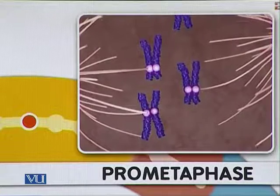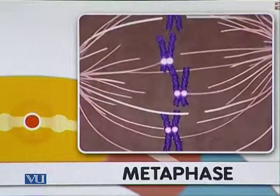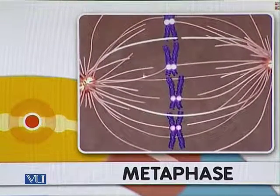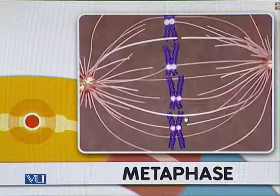Let's continue this process. Here you will see the microtubules are attaching to the kinetochore. The microtubules will line up in metaphase. This is the metaphase plate. Here the cell pauses and checks whether all the kinetochores have been attached to the microtubules.